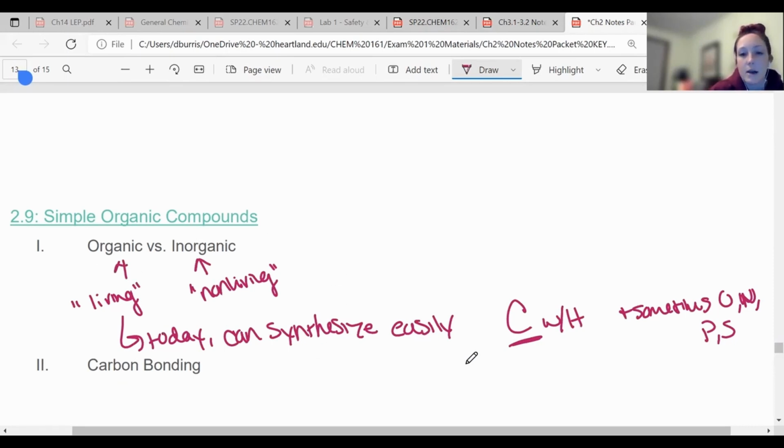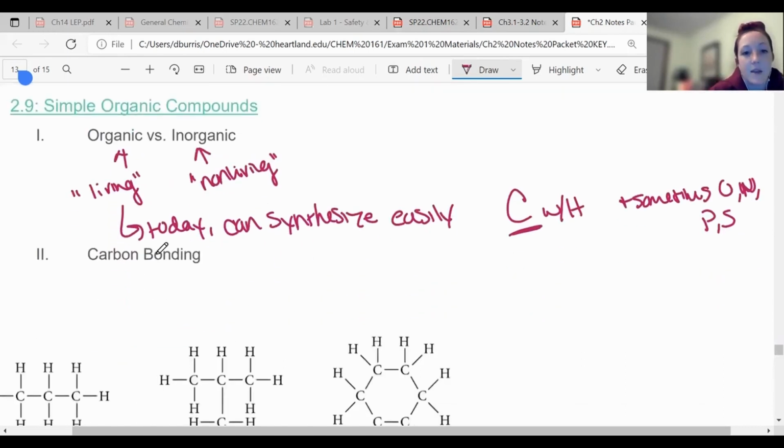I'm going to talk about organic compounds now, because like I said, they have a different naming system. You're not going to have to worry too much about naming until the very end of the semester. But I just want to introduce you to these because we will be using a lot of these compounds. All right, so carbon. Why do we care about carbon? Carbon is very specific about its bonding. It always wants 4 bonds. It's very stable when it's got its 4 bonds.